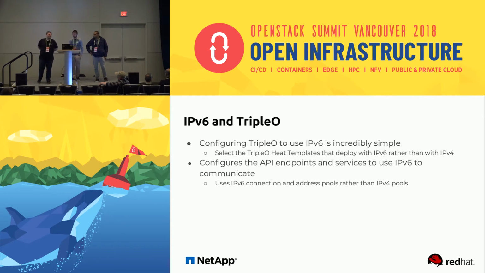Yeah, so I'm just going to do a quick note here on V6 and OOO, and the long and short of it is basically it's very easy. When I deploy my environments for testing, to deploy IPv6, I basically say deploy with IPv6. There are already OOO heat templates that exist that will use a different allocation pool for V6 other than V4, and it does all of this automatically. So for me, it's not a big ask to deploy with V6 with OOO in my environments. It's actually very, very easy.